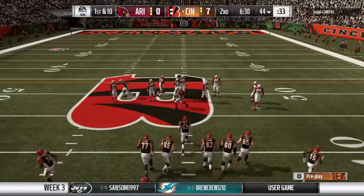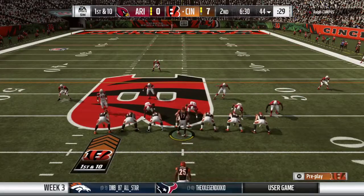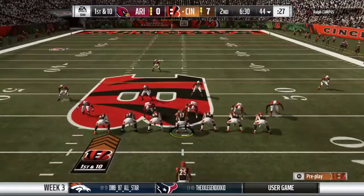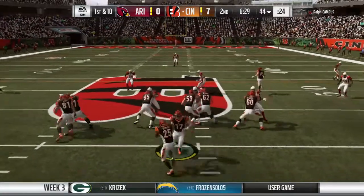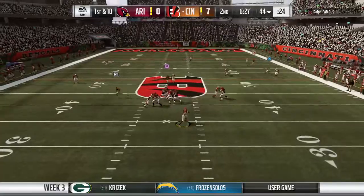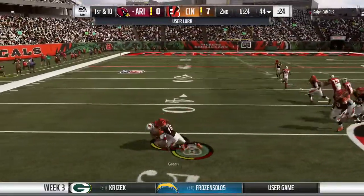The Bengals getting set to go. And for them, a touchdown their last go-around. Obviously, they'll be hoping to do that again. And when you start plotting for this drive, when you start thinking to yourself, okay, what are we going to do? You don't go away from what you did before because that worked, but you have to be prepared for wrinkles and counters. Looking for Green, and it's intercepted.